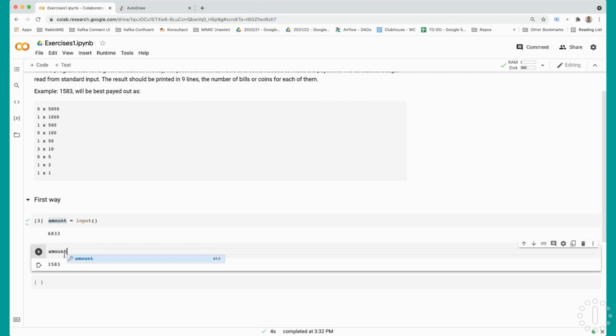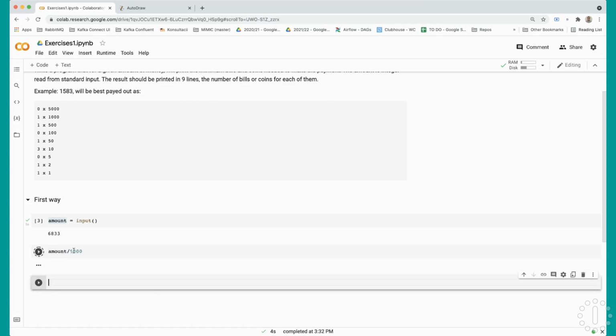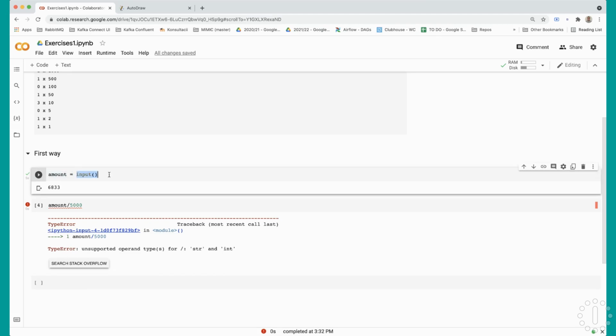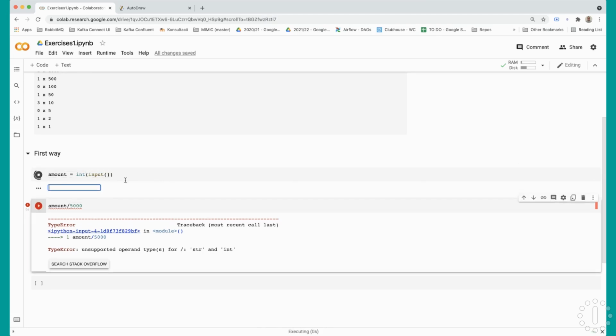For example, that would be something like this: amount divided by 5,000. Another issue that has come is that when you read a variable from the standard input, it's treated as a string. So we should cast it into integer so that we can perform mathematical operations over it.